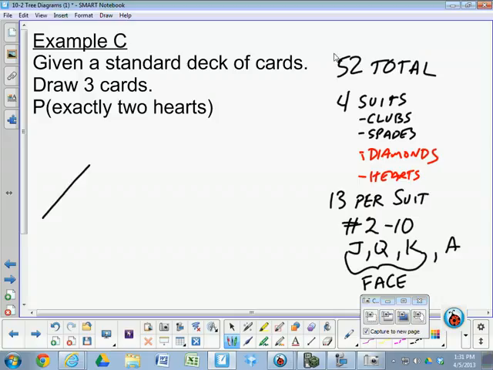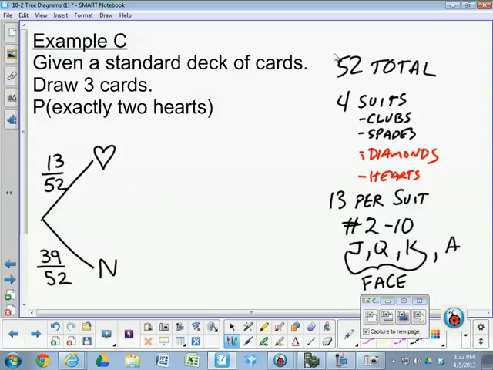So on pick number 1, you could either get a heart or not a heart. So we're going to use H for heart and then N. You can either get a heart or not. You understand the difference in the 2 branches? Now, what is the probability of getting a heart? Let's go out of 52. There are 13 hearts out of 52. That's the probability of that branch. How many are not hearts? 39 out of 52. So that's the first pick of a card.